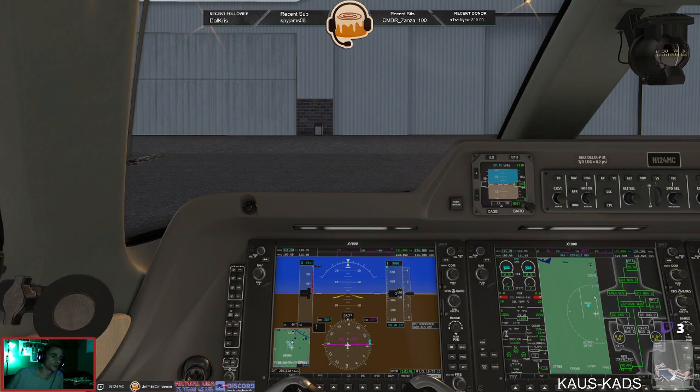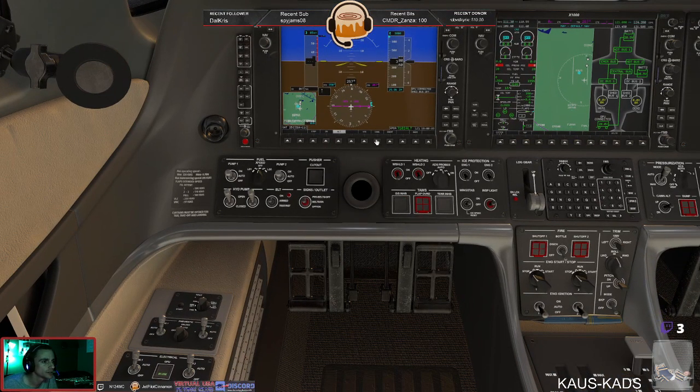Austin Tower, good evening. Phenom 124, Mike Charlie, clearance to Addison. November 124, Mike Charlie, Austin Tower, cleared to Addison via the Sabre 3 departure, Sabre transition. Climb and maintain 5,000. Expect flight level 210, 10 minutes after departure. Departure frequency 134.42, squawk 4620. Cleared to the Addison Airport, Sabre 3 departure, Sabre transition, 5,000, initial 210 in 10, departure 134.42, and squawk 4620, Phenom 124, Mike Charlie. Readback is correct. Pushback at your discretion. Expect runway 18 left. 18 left, thank you. Call for taxi.